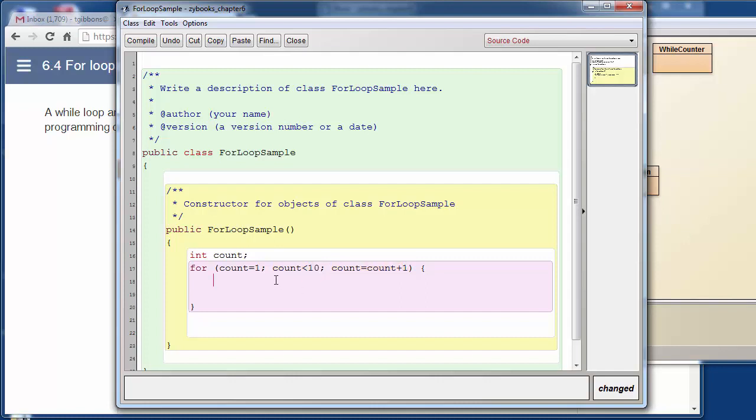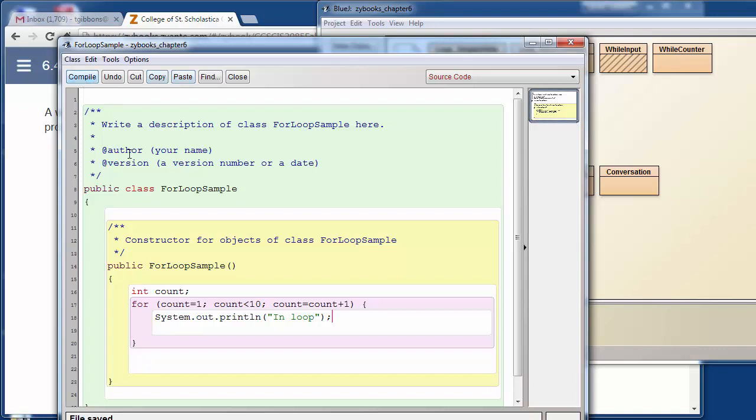And I'm just going to print out something. I'm just going to do System.out.println. So why don't you do the same thing. And again, you can watch me do it, but if you actually do this, I think you learn better, and you can actually try out different things. So inside the loop I'm just going to print "in loop" for now. So I'm going to compile this and see if I have any errors. Looks like I got everything right, got all my semicolons correct.